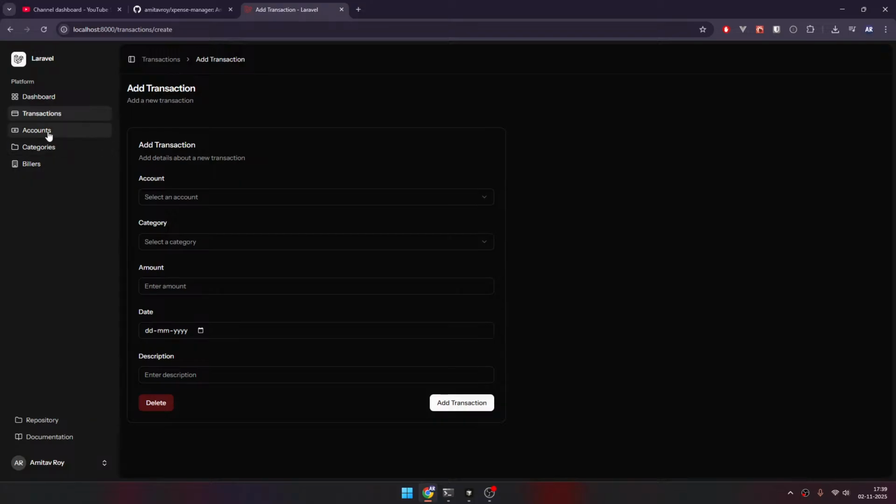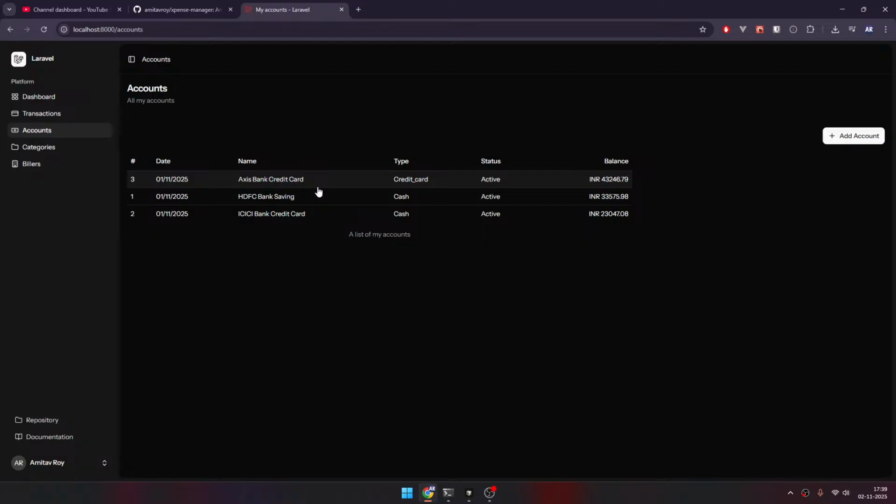So basically you have a complete CRUD where you can set your account and manage your balances. You can set categories because expenses and incomes can be of different categories. Then you put the amount and all those things. Every transaction means your account balance will get deducted. If you add an income, it will be added. So all those things are done.